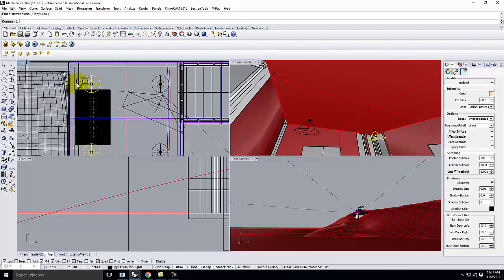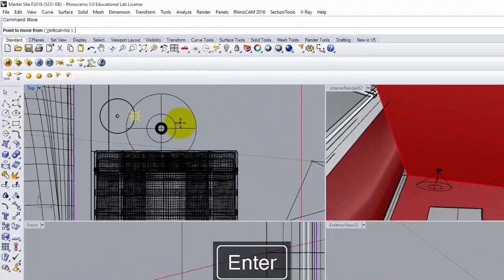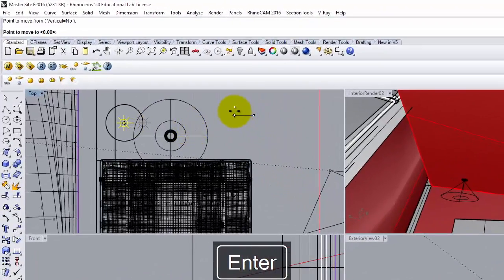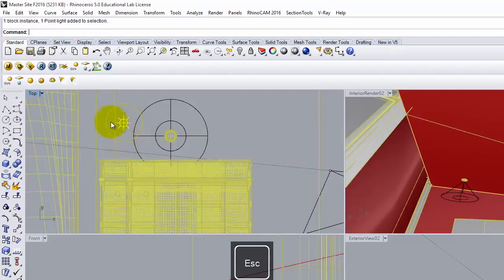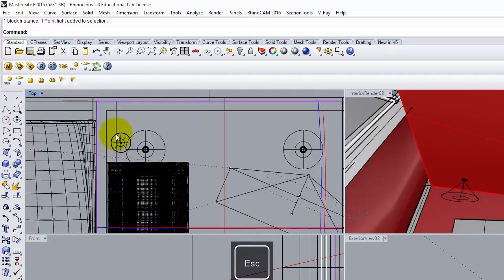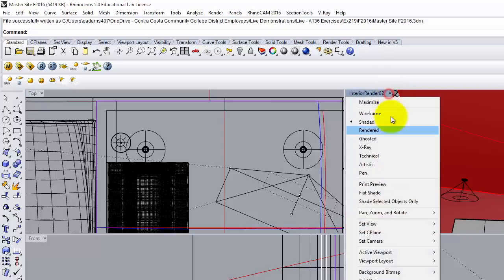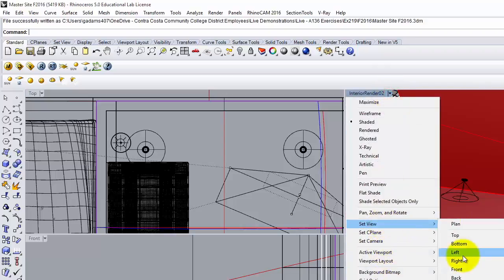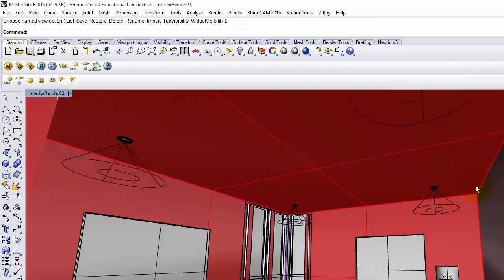now I have those 4 spots, and I have the little point light, which needs to be inside my light fixture. And I'm noticing right now that my light fixture is actually partly cut off by the wall, so I have to go back and adjust that as well. Go ahead and save. Let's go back to my set view, interior render. There it is. I've got those lights all installed, and we'll go ahead and do another test render this time.